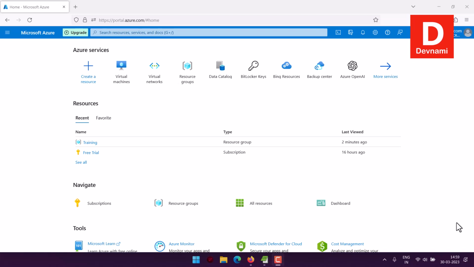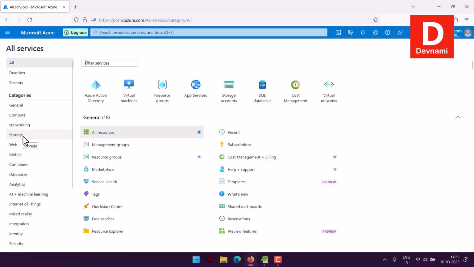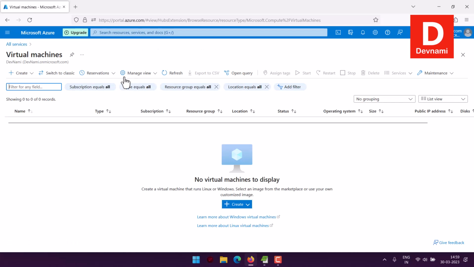Okay, so let's take a look at how you can set up Redis server using Microsoft's Azure VM. What we can do, first thing, we can either create a resource and go to virtual machine, or we can directly go to all services. Then here we will find the compute category within which virtual machine is listed. I'm showing you this whole process so that you can find out how to go to these certain places.